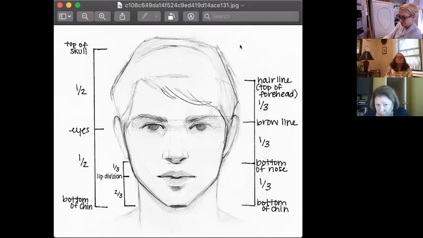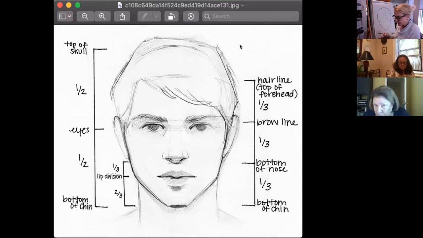The width of the space between the eyes is the same amount of space as the width of one of our eyes. Again, in general, some people have very large eyes, some people have wide set eyes, everybody's different.